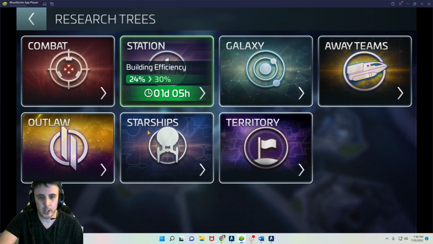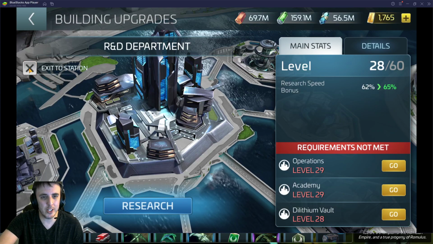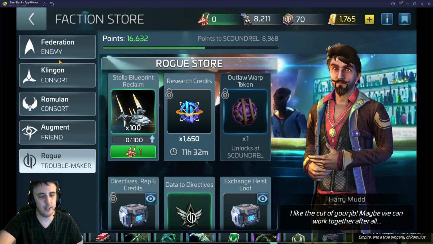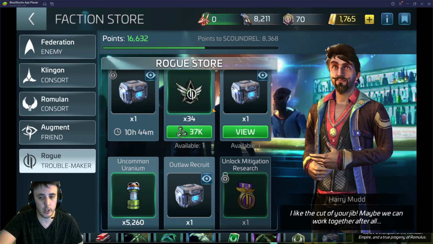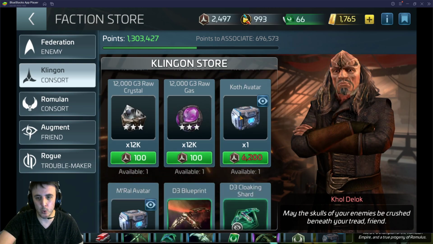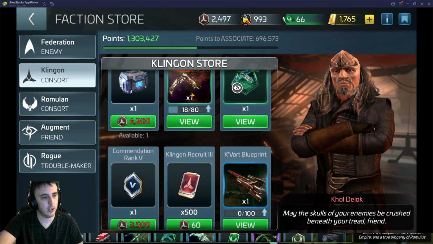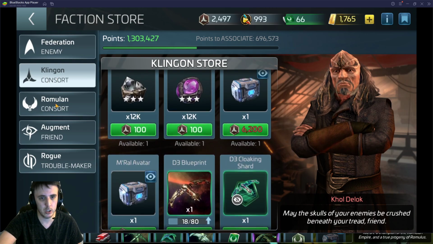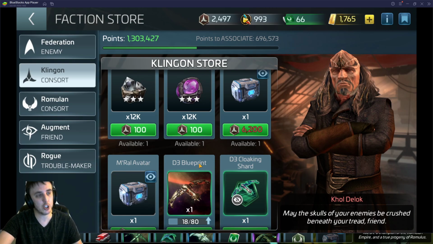Let's switch back to the lower count for this one. So at Ops 26, you will gain access in your faction store. Well, actually, you can have it earlier than that. You can buy the blueprints earlier. But you can't build these first ships, the D3, the Legionary, the Mayflower. Mayflower, D3, Romulan is the Legionary. Until you get to Ops level, until you get to Shipyard 26.